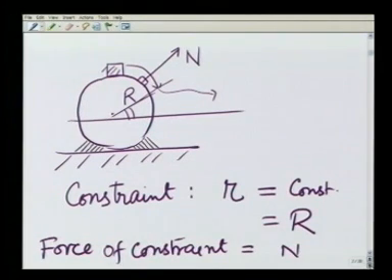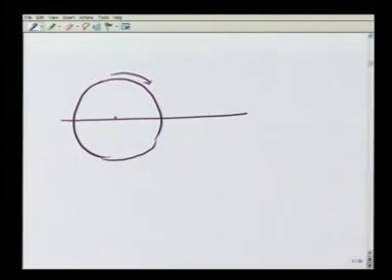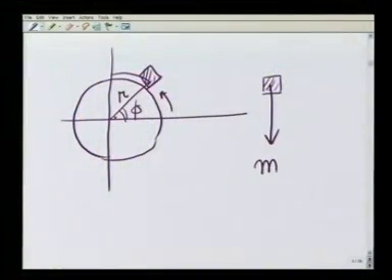Since the motion is circular, because before leaving the drum the block is moving in a circular path here, I am going to use planar polar coordinates, taking this angle as phi, increasing this way, and r obviously is the radius. My second job is to make the free body diagram for the block. So, if I take the block here, the free body diagram that involves only the normal reaction or the force of constraint and the external force is going to be mg of the block acting downward and the normal reaction acting this way.